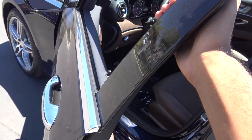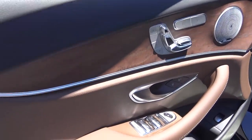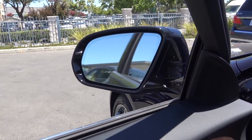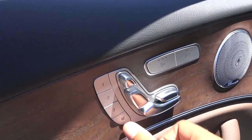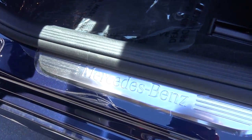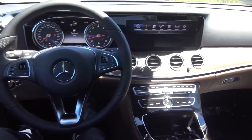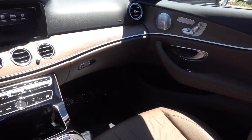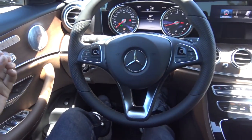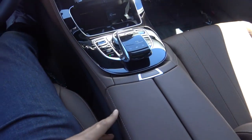Of course, you have all of your basic power necessities — power windows, power mirrors that do power fold, and power door locks as well. Memory seat settings for three people. The interior quality in the E-Class is top-notch — it has that German solidity, nothing really feels cheap inside this vehicle. It has very expensive feeling materials; it feels rich and premium. Lots of soft touch materials throughout the whole entire cabin, and you also do have nice stitching everywhere.